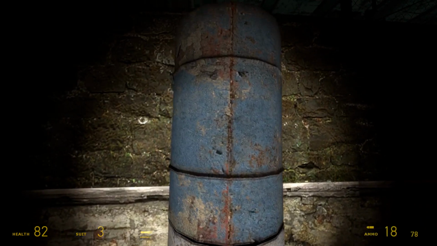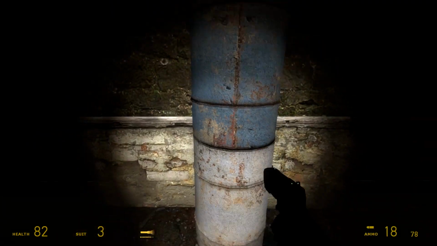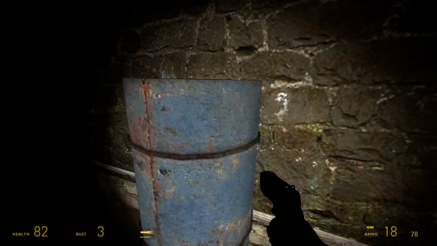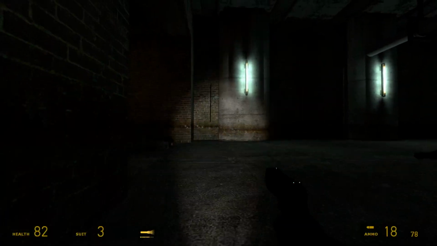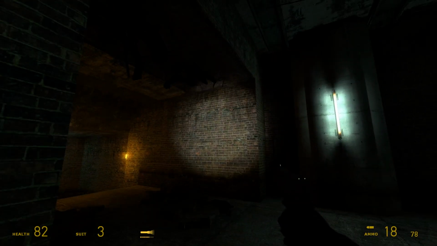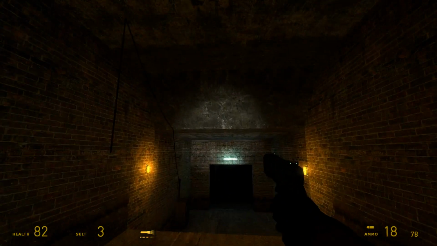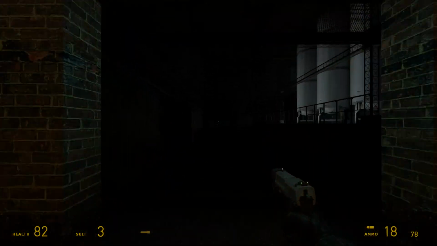So again, we'll do the same procedure. We'll flip it, and because of the physics within the game, we can actually stand on that ledge and use it to get up there if we're quick enough. There we go. And so now that gas is off, and the player can proceed down through.